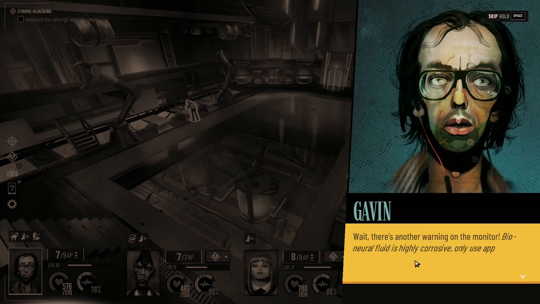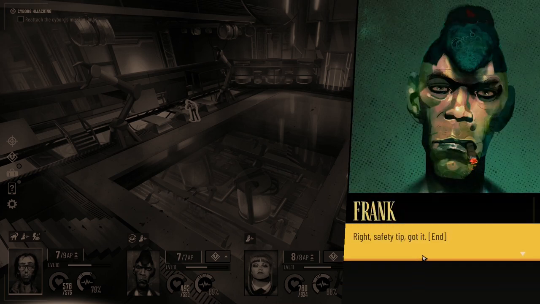Wait, there's another warning on the monitor. Bio-neural fluid is highly corrosive. Only use approved tools for transport and injection. Right, safety tip. Got it.